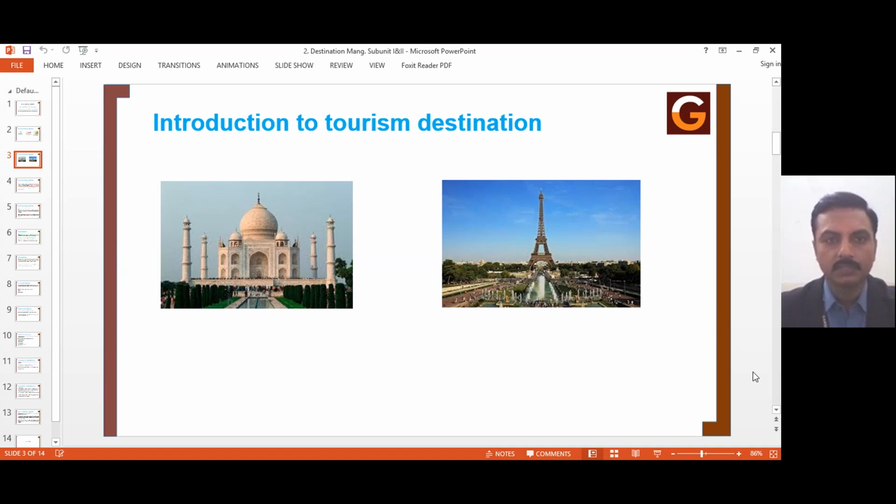Whereas if we see these two pictures, then we are talking about a very narrowed down, very particular tourism destination, which is the Taj Mahal in Agra. The other picture gives a narrowed down description of a destination in a foreign country, such as the Eiffel Tower. So through the pictures we are representing different types of destinations. A destination may be a particular building, a particular structure which is man-made. It may be the entire state or entire country also. So likewise, there is a scale of tourism destination.